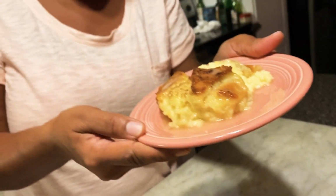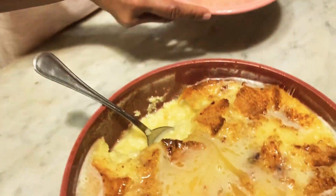Now I get to taste this. Yum. I'm happy. Look at that. Does that not look delicious? I mean, really? Doesn't it? I think so. Ooh, it's hot. You know, I would even eat this for breakfast. Like in the morning, get up, pop it in the microwave. Oh gosh, you talk about some good eating. It's hot. Comfort food at its finest. It's Sunday, it's cold out, it's dreary. Perfect. Wow, this is good.